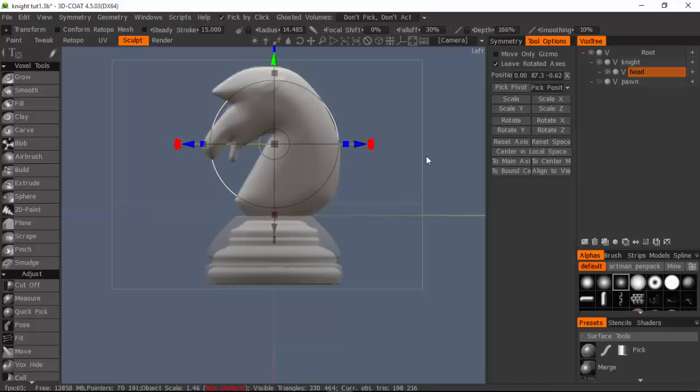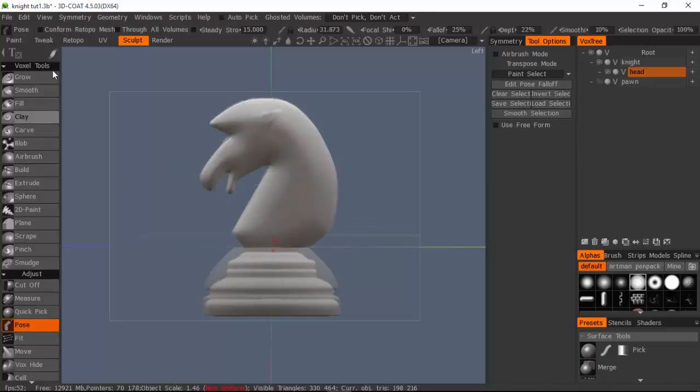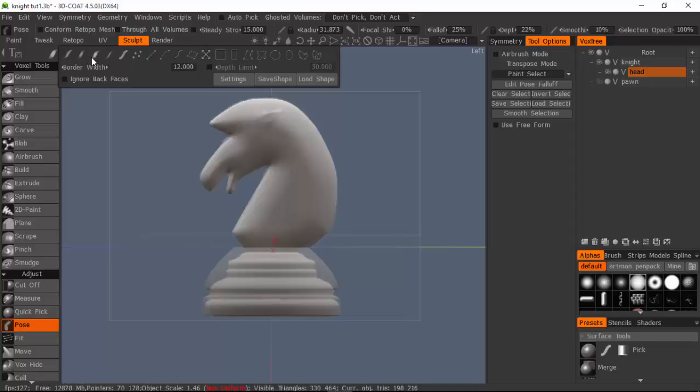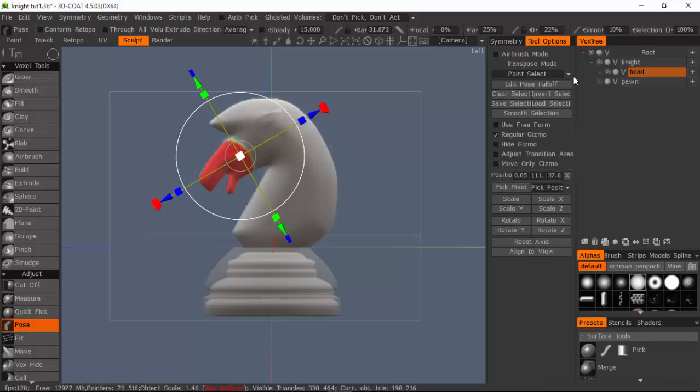I want to make it tapered, but I want to make it tapered in a way that it's gradual. I don't want it to be a harsh taper. So let's go to the pose tool. Let's get the circle. Okay, and once I get about the size I want, I can bring it in, and yeah, I'm thinking about there, and then hit that, and that enters it, and that's in there.